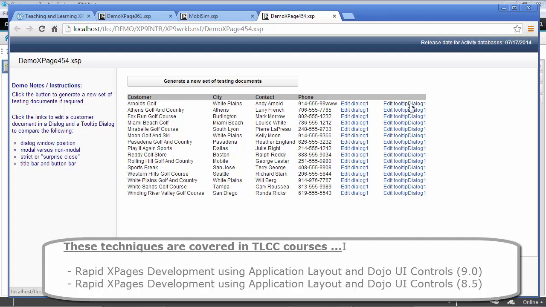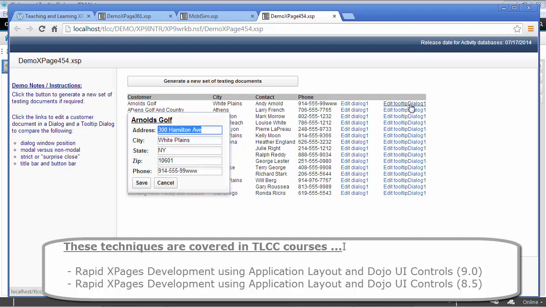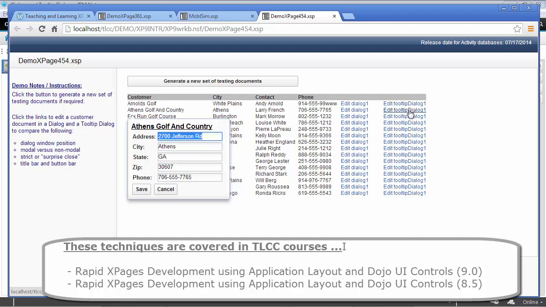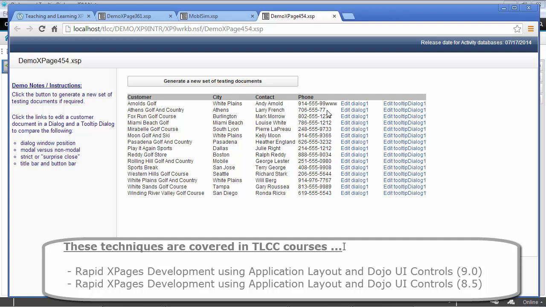And with a tooltip dialog, a couple of different things here. One is this is non-modal, so I can click somewhere else to remove that tooltip dialog. And also there's an indication of what this dialog is for. So this little up arrow is indicating this is for this particular entry. So I can, once again, edit this information, and I'll just change the phone number that way, and I can visibly see that change here. So let's take a look at these components in Designer.